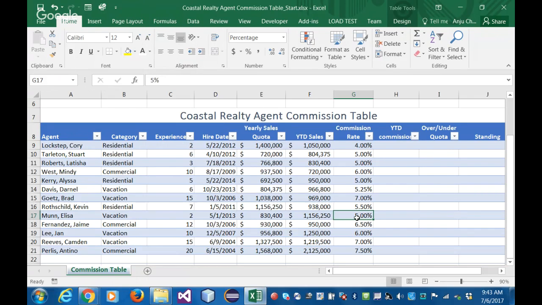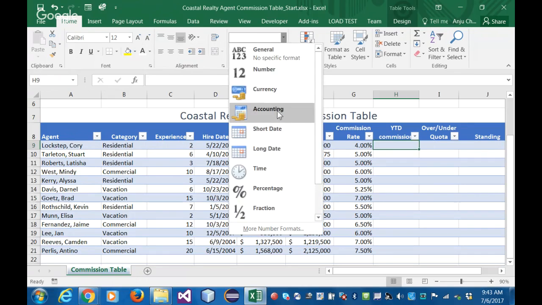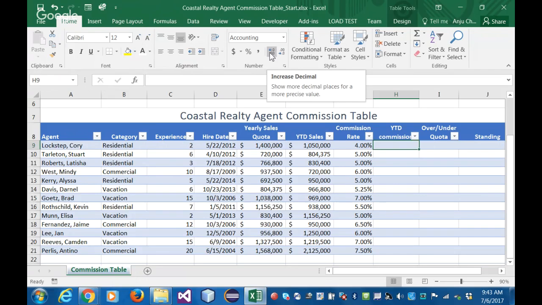Okay, now let's start writing formulas. I'll give the format first. For these, I'd already given formats, but we've just created 3 new columns and I want to say what format I'll use. And again, because it's a table, I won't have to select everything. I can give a format right where I want it. So please select H9. That is where your data will go, and give it an accounting format. I'm just sticking to accounting, and decrease the decimals twice. Automatically it takes 4, for your information.